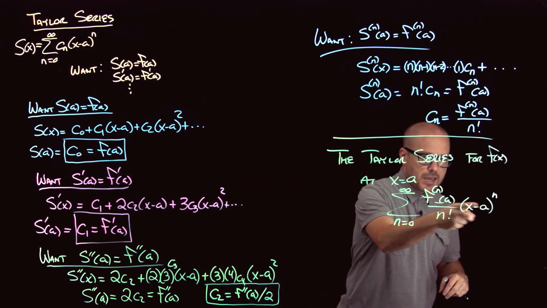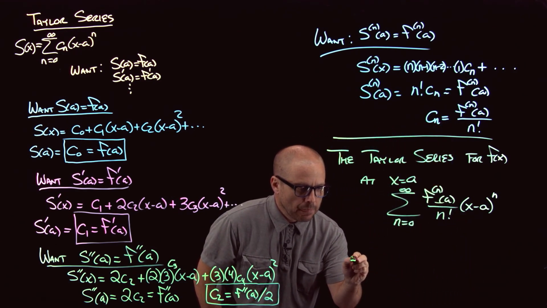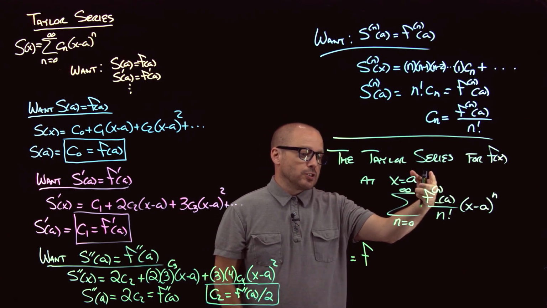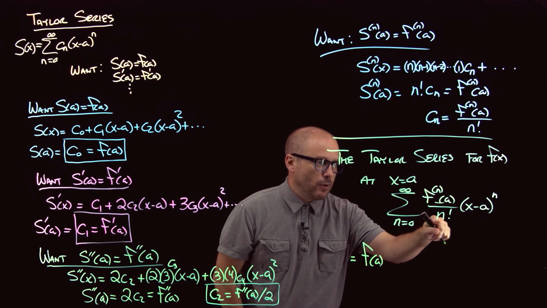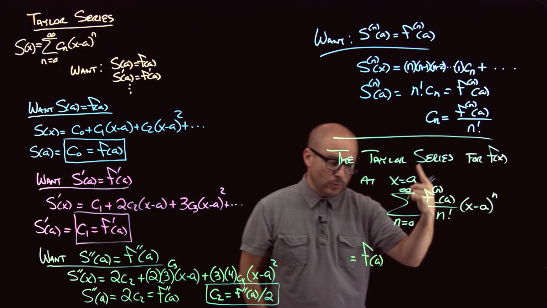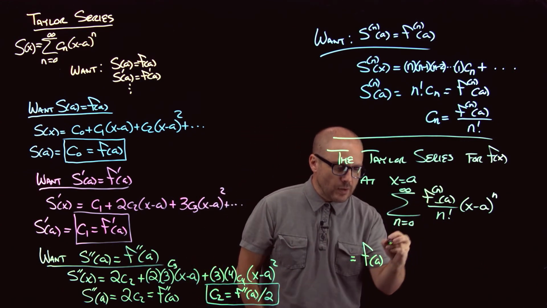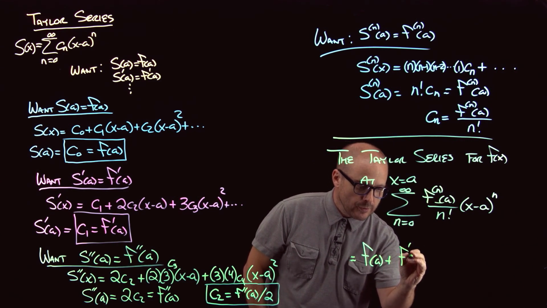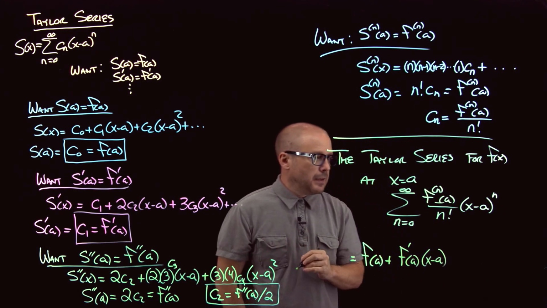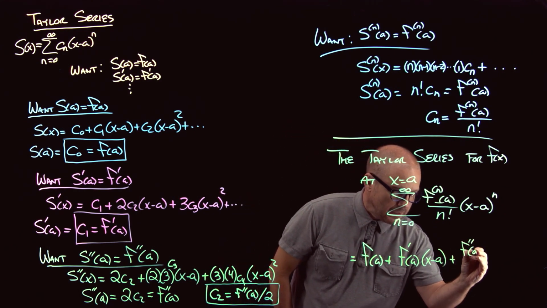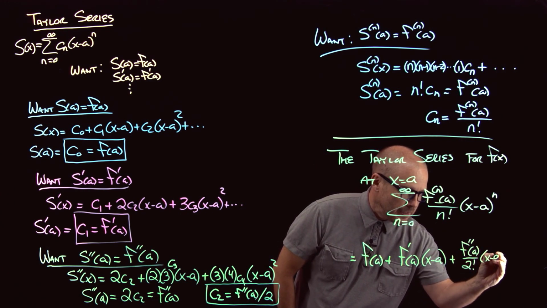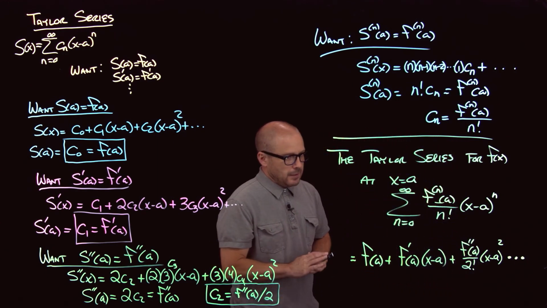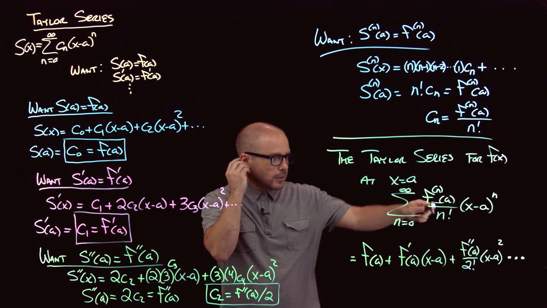So let's maybe just write this out longhand just to kind of see what it looks like outside of sigma notation. The first term, and you got to think about what does a zero derivative mean. It means you just haven't taken any derivatives, so it's just the function. And 0 factorial is 1, and this thing to the 0 power is 1. So the very first term is just f at a. And then when n is 1, you have the first derivative over 1 factorial, which is 1. So you just have the first derivative at a, x minus a. And then next is the second derivative at a over 2 factorial, x minus a squared, and so on. Third derivative over 3 factorial, fourth derivative over 4 factorial as you go on.